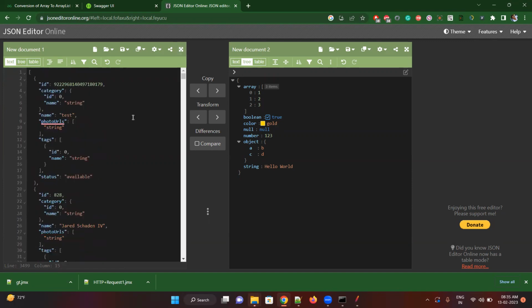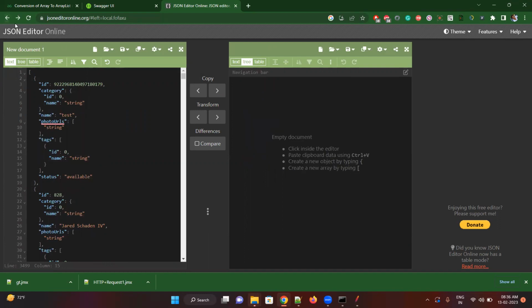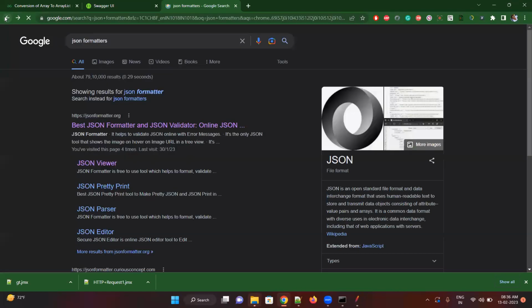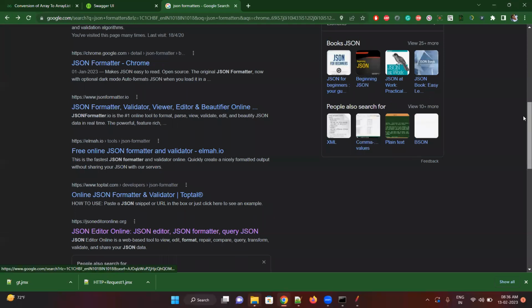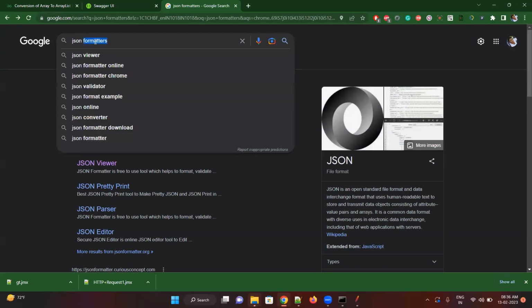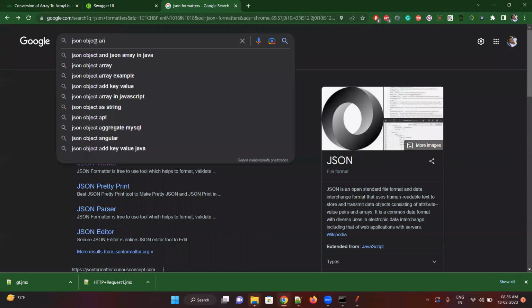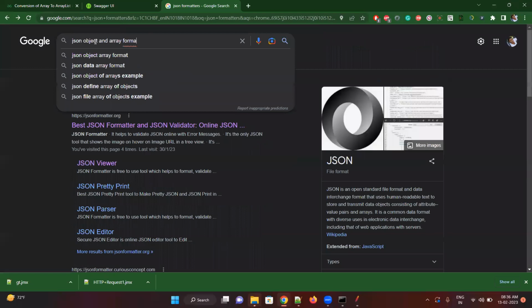Okay, clear, right? JSON array and JSON object. Or I'll tell you one more easy way to figure this out: a JSON object and array formatter.